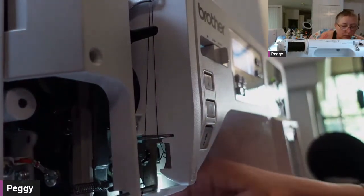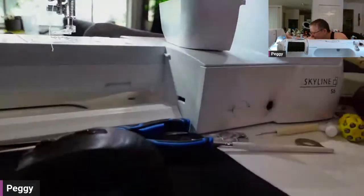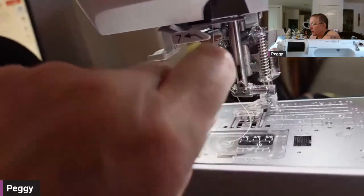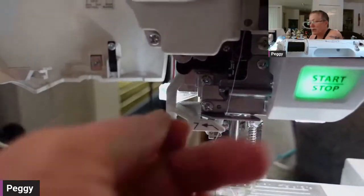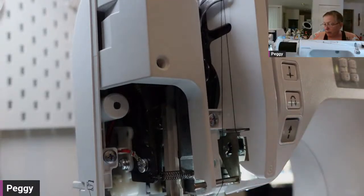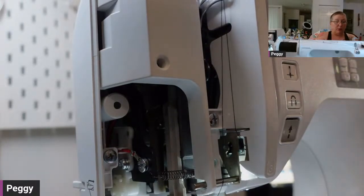So one thing that you want to do when you're oiling your machine, the first few times that you oil your machine, you're not going to notice this, but over time, okay, let's see. Can you see it on this machine? You're not really going to see it on this machine, I don't think. Because I make sure that oil goes on this shaft, this guy just pops open, right? Because I make sure that oil goes on that shaft, over time, the dust will also collect in the oil on the shaft. So you've got to clean that. Generally speaking, you want to give everything a quick little wipe down. Take a scrap of fabric, wrap it around your finger, and just give everything a quick little wipe. If you're using enough oil that it's dripping back onto your fabric, you're using way too much oil. You'll figure that out as life goes on.